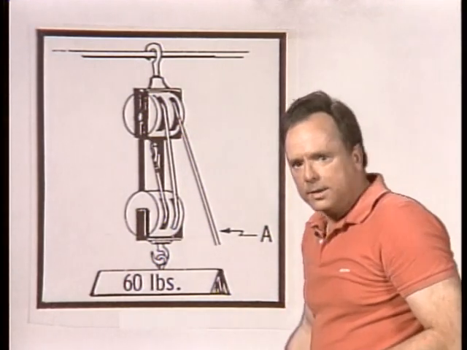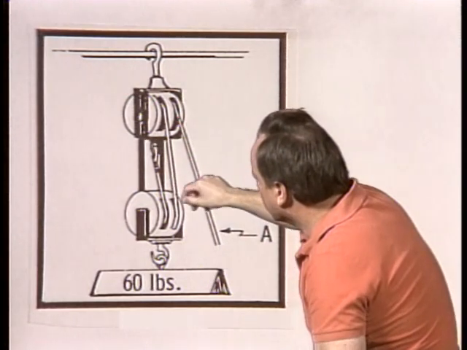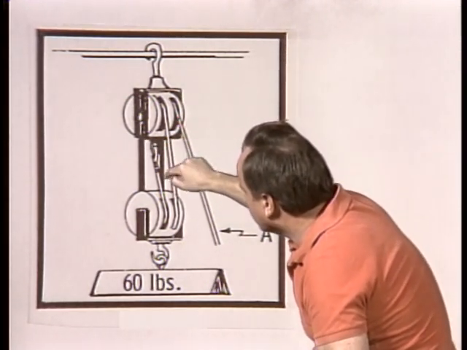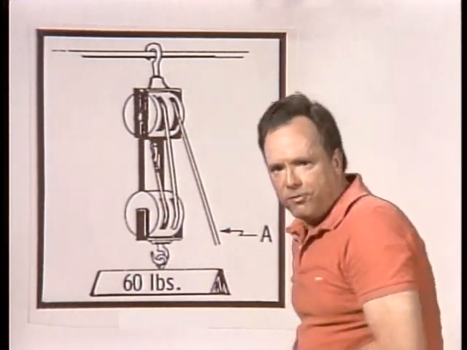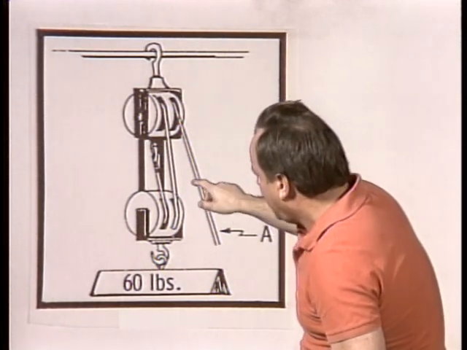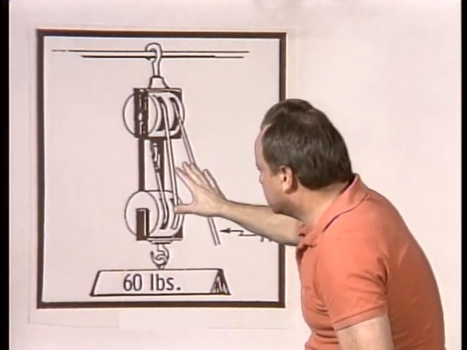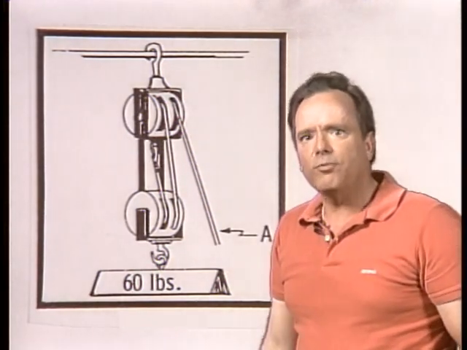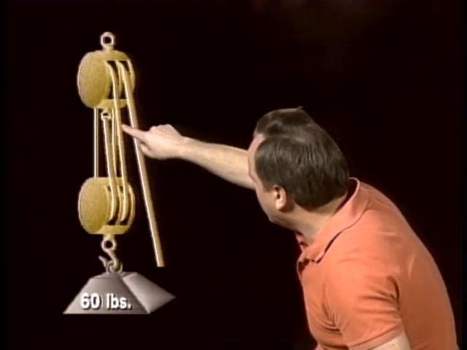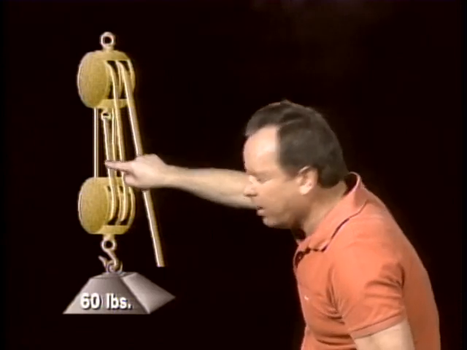They make this drawing such that the ropes in the front are light colored, the ropes in the back are dark colored. If you count the strands here, there are 1, 2, that's the dark one, 3 is the light one, and 4 is the dark one. 4 strands. So the mechanical advantage is 1 to 4, and therefore it takes 1/4 of the force that otherwise would be needed to operate this pulley. Now if you have a hard time seeing that, we have redrawn it to make it easier for you. And here we are again, the same thing, and here are the 4 strands, 1, 2, 3, 4, like so.